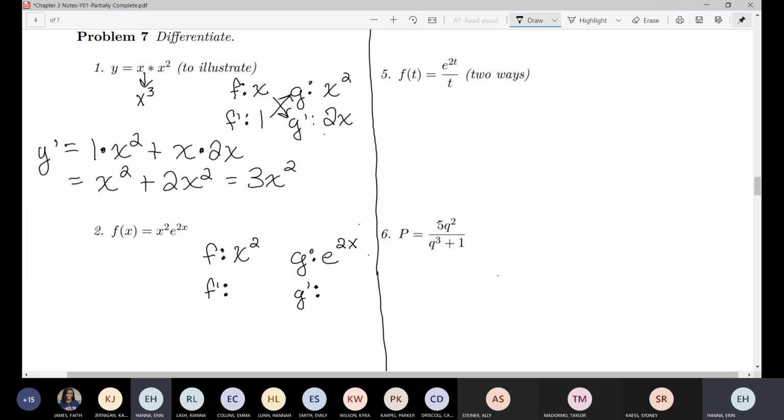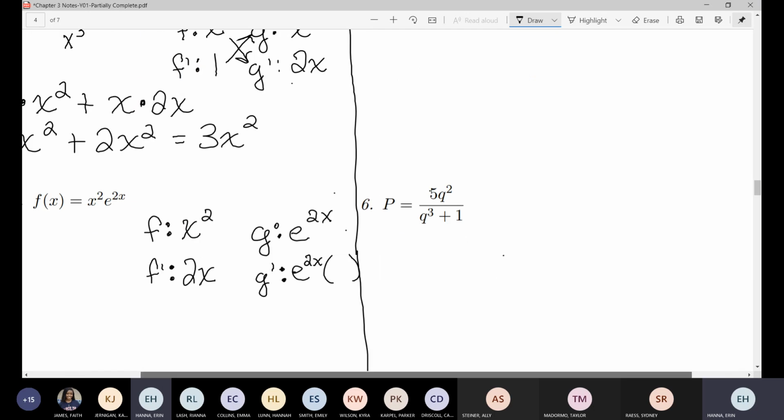So what's the derivative of x squared? It's 2x. What's the derivative of e to the 2x? Here's a nice place for me to show exactly why the e to the kx rule is actually a chain rule. Let me do that in a chain rule fashion. That's an e to the something, so the derivative of e to the something is e to the something. Then I have to take the derivative of the something, which was 2x. What's the derivative of 2x? It's 2.